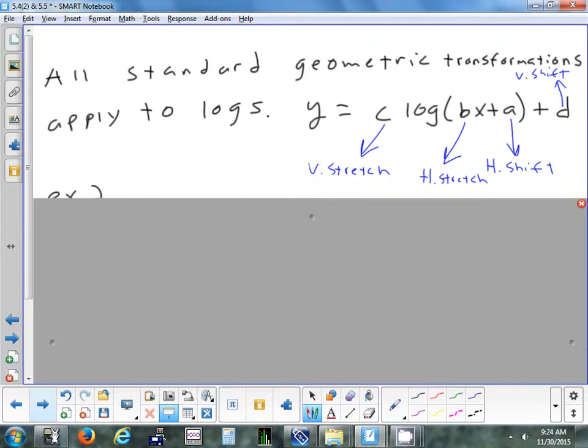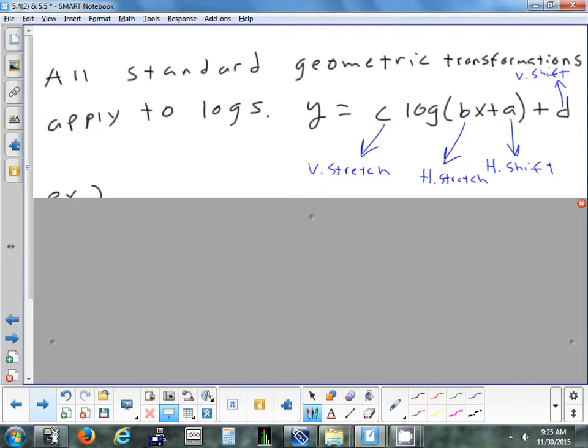Okay, as always, the horizontal stuff is backwards. If I put in a plus, which way is that really going to shift it? Left. And if I do a minus, that's going to shift it to the right. If I put in a big number for a horizontal stretch, big numbers make it smaller. They compress it. Small numbers make it bigger. A small number would be something like 1/2, 1/3. That would actually make it bigger. Vertical stuff, everything is what you see is what you do. A bigger number would stretch it bigger. A smaller number would compress it smaller. A positive number would shift up. A negative would shift down.